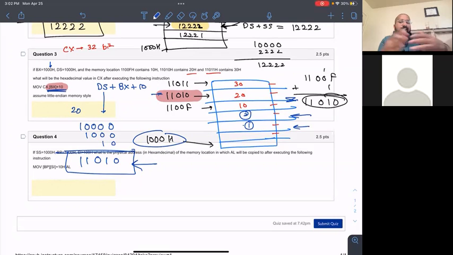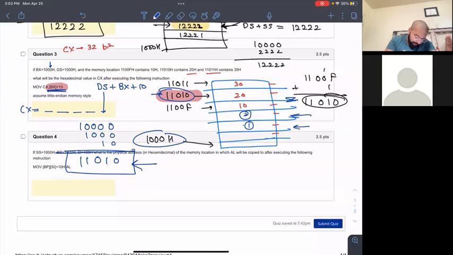But that's the thing, CX is a 32-bit register, and we only moved the lower 16 bits. There is still space for another 16 bits to be placed somewhere. So let's do this. Each blank is 8 bits, so this represents CX. We fill the lower part, because BX plus 10 is pointing at this location, and this location holds the value of 20.